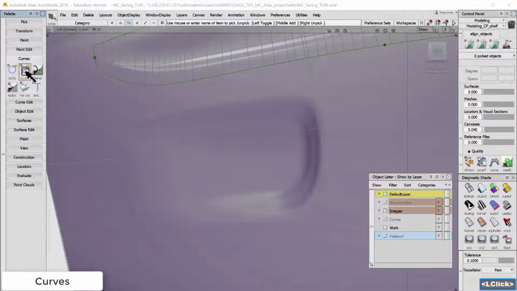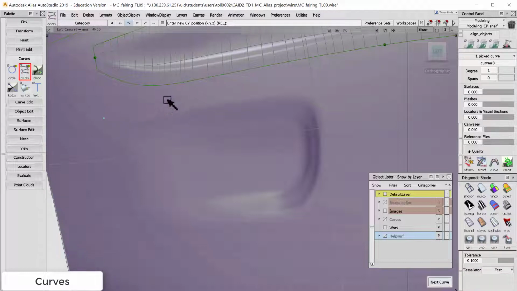I go for a curve, and I just use a simple default CV curve for this purpose. So I'm trying to trace the outline with a little bit of offset here, so we have some space for the surface to curve down. And in this starting point here, I'm going a little bit too far on purpose, and then we need a little bit more CVs in this region. And let's see if we could change the number of CVs later on, but let's start with this.